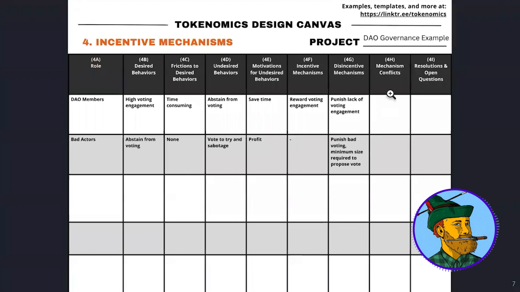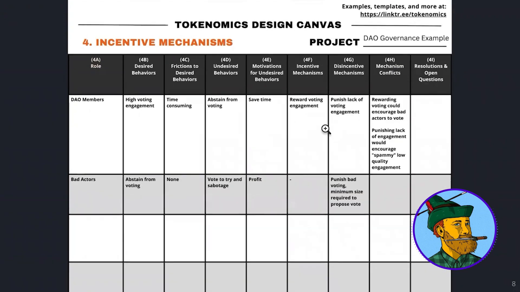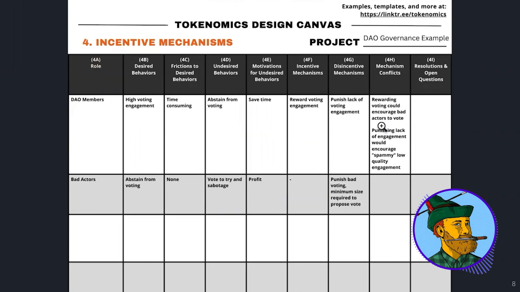The next step is to fill out columns H and I — mechanism conflicts. We look at all incentive and disincentive mechanisms for DAO members and think about whether they conflict with each other or with mechanisms for other roles. Rewarding voting engagement would also encourage bad actors to vote, which we don't want — so we have a conflict right away. Rewarding voting engagement is likely to lead to spam and low-quality engagement. Additionally, punishing a lack of engagement could also encourage spammy, low-quality voting, because members may just vote without researching to avoid being punished.